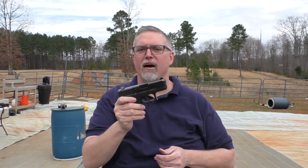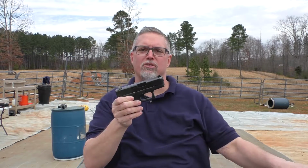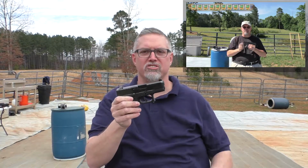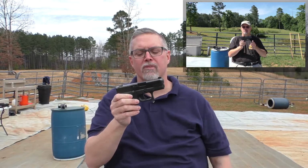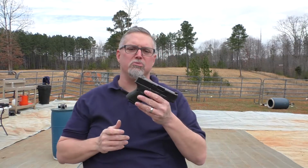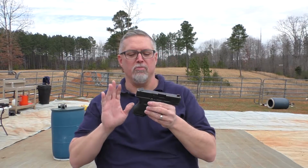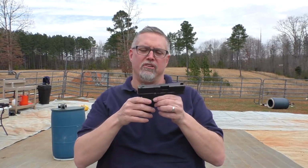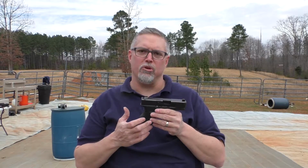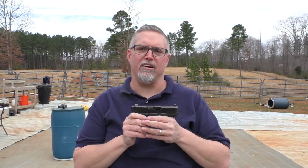So this is not my first rodeo with the baby Glock. If you go way back in Nerd Gun South history, like 2 years ago, I did some videos with a Glock 26 Gen 3 or Gen 4 gun that I own. And I enjoyed the gun. It serves a really good purpose. It has a higher capacity than your single stack guns. Out of the box, they come with 10-round magazines. But I never had the confidence that I did with my 19, and so ultimately, I ended up not carrying it.